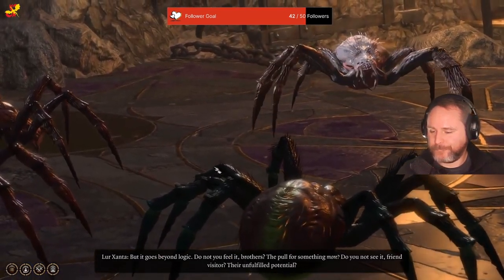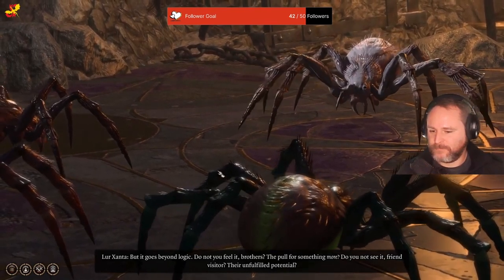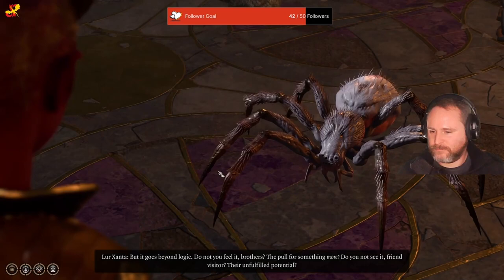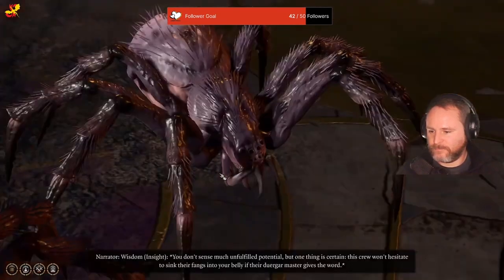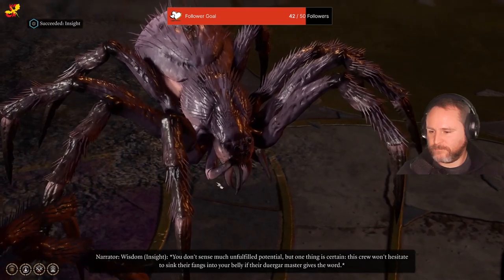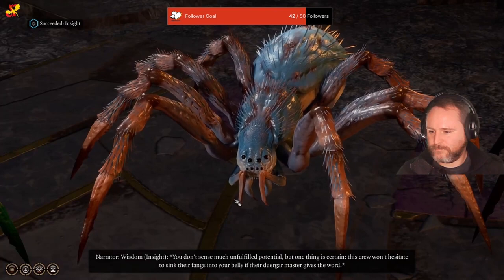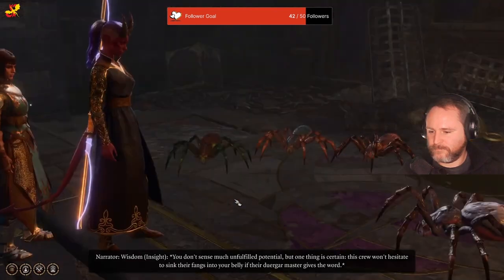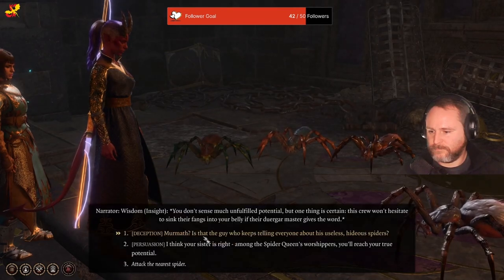Do you not feel it, brothers? The pull for something more. Do you not see it, friend visitor? Their unfulfilled potential. You don't sense much unfulfilled potential, but one thing is certain. This crew won't hesitate to sink their fangs into your belly if their Duergar master gives the word.